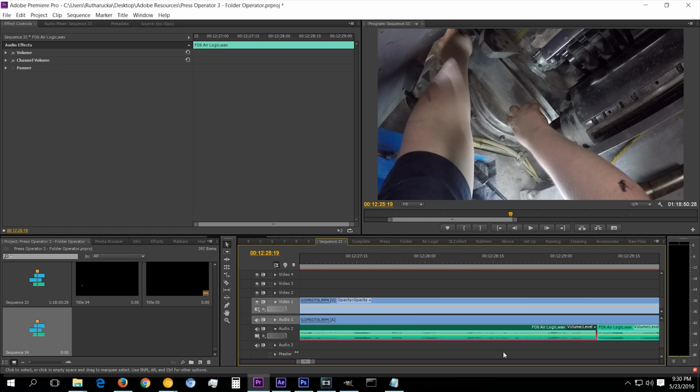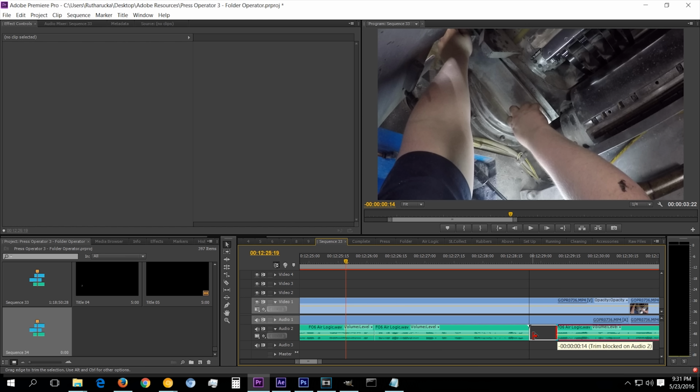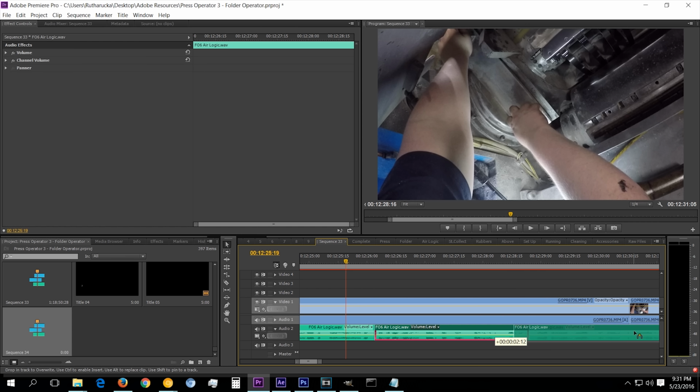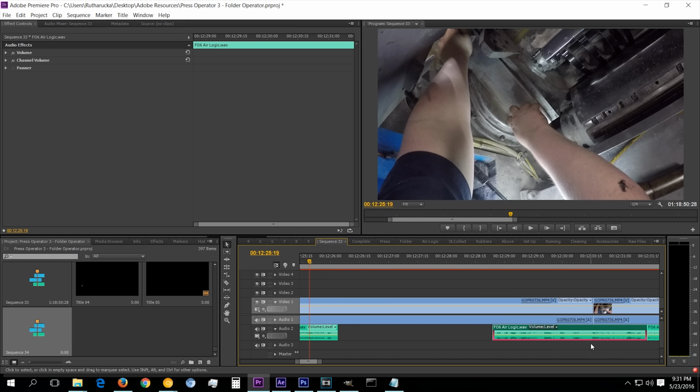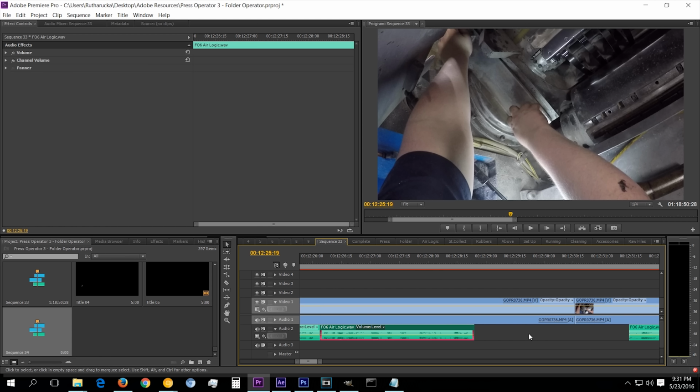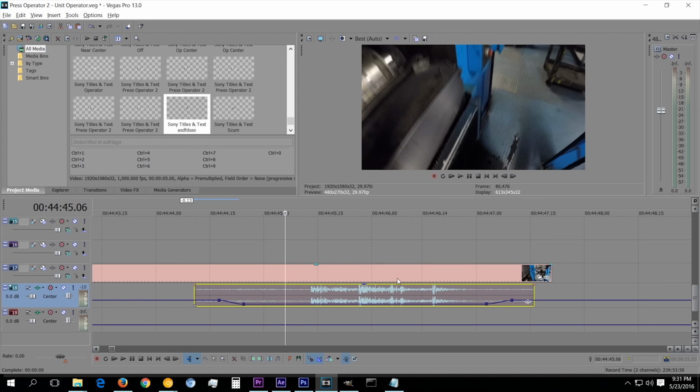Now there's one other thing that happens. If you drag something over here, and then you move it back, it deleted this section of the audio. So you have to stretch that back out. Now if you go all the way over and you accidentally cover up the whole thing and you don't realize it and you just keep on editing away, you might lose that chunk of audio. So you'd be like, oh wait, this doesn't line up with it. You go back and then you just have blank audio here. This is something that I really don't like. I would prefer it work more like Sony Vegas.